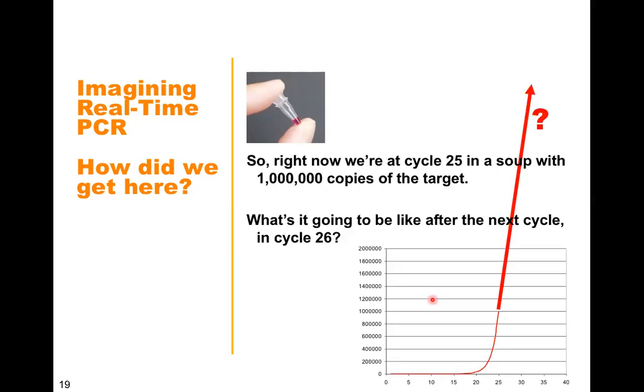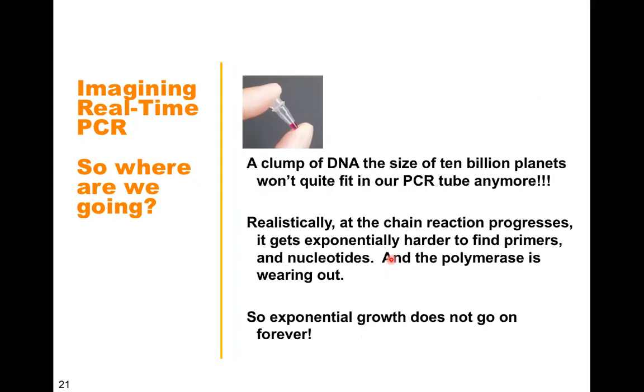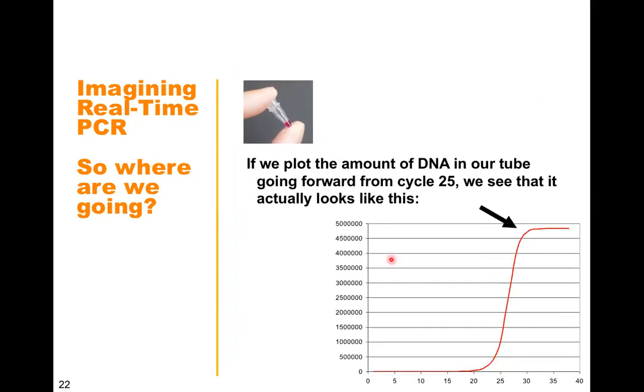Now the question is, what will happen at the 26th cycle? Here on the scale, you can see that 20 lakh is there, so it will reach up to 20 lakhs. What will happen at cycle number 27? As per the standard statistical calculation, it should go to 40 lakhs from 20 lakhs. But this is not what happens, because this reaction has a limitation. I just said that if we start with 100 molecules, it does not happen that after 30 cycles, each and every molecule will be amplified.